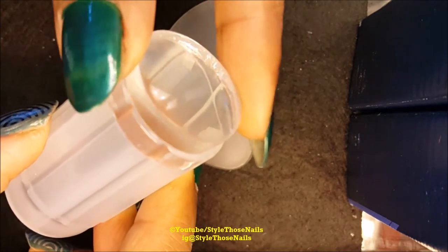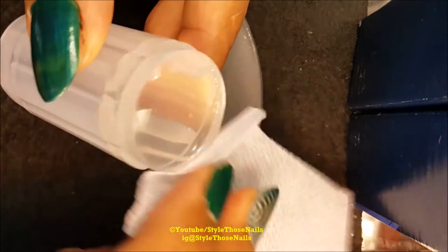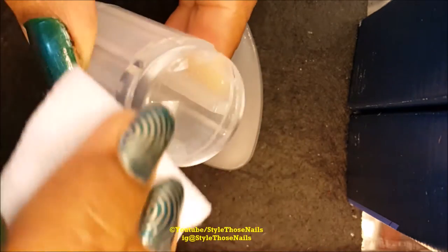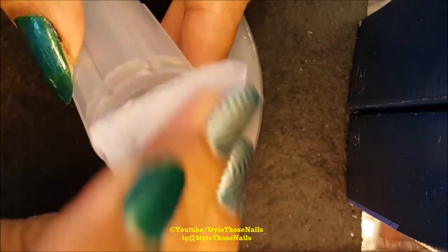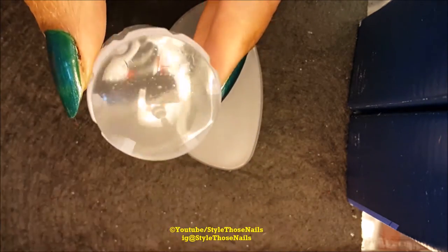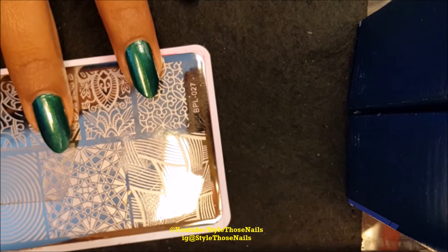At the same time it's also squishy, so it's the right combination. If you are using the stamper for the first time, always clean the head with nail polish remover. Also, whenever you feel the stamper is not working properly or not picking up a design, just wipe it off with nail polish remover. For wiping the head I always use a waxing strip, because if I use cotton, the lint and fiber from the cotton gets stuck to the head. I also use the waxing strip for cleaning the stamping plate instead of cotton. So if you're looking for something lint-free, I advise you to go for a waxing strip.